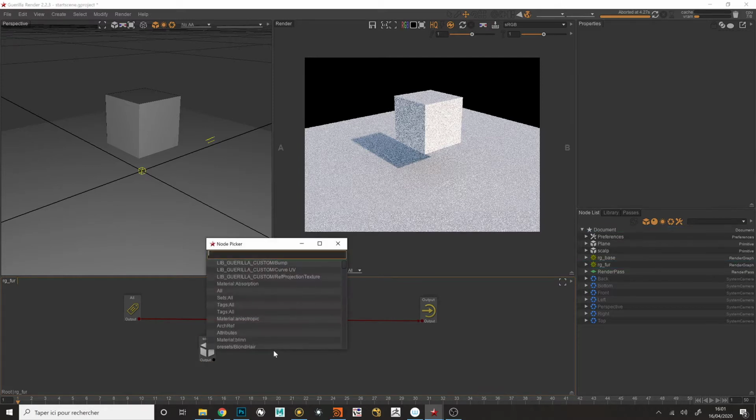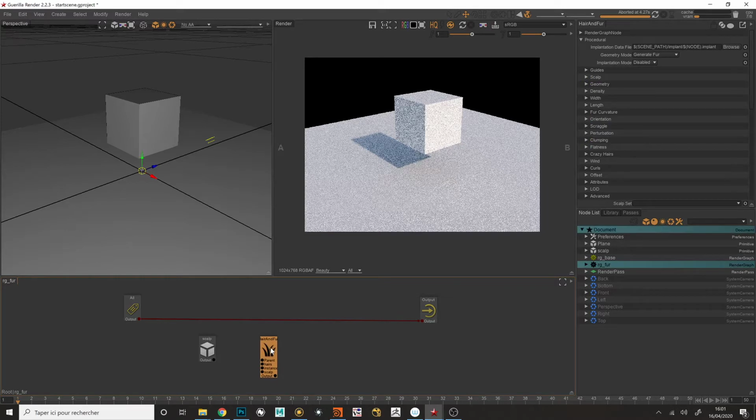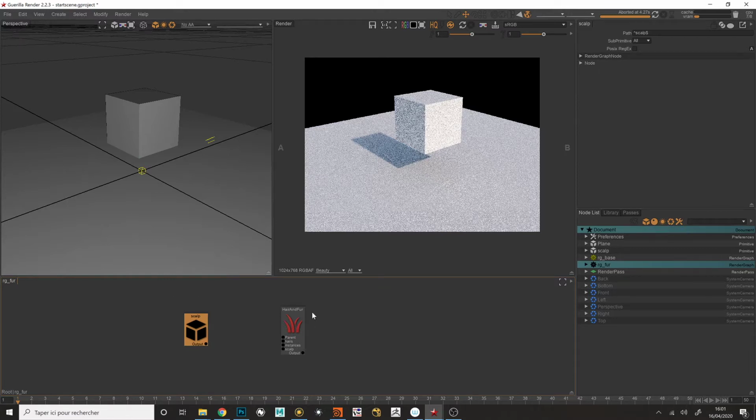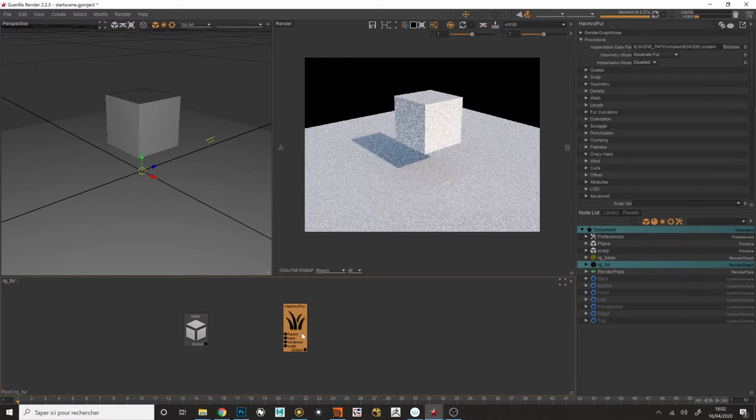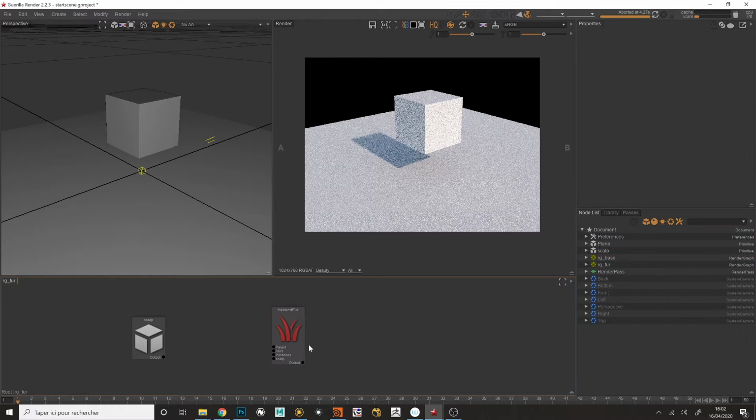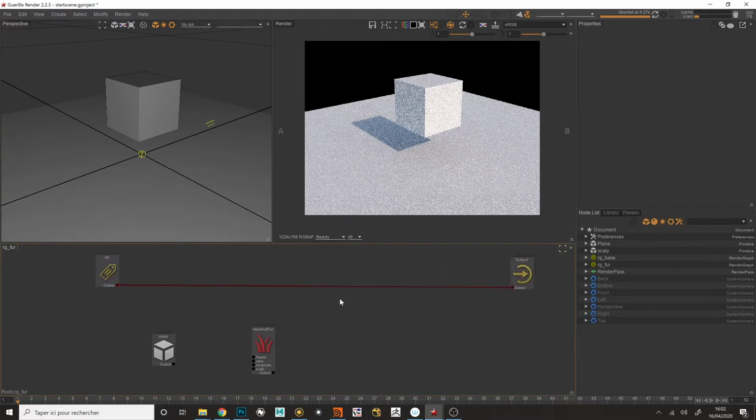And I'm going to create a hair and fur node. This is a procedural node which has some presets on it. It's more or less the same node as the procedural instance, but the presets are different by default. If you look at the procedural node, you can see you have many different inputs: parent, hairs, instance, and scalp. We're going to talk about them one by one.